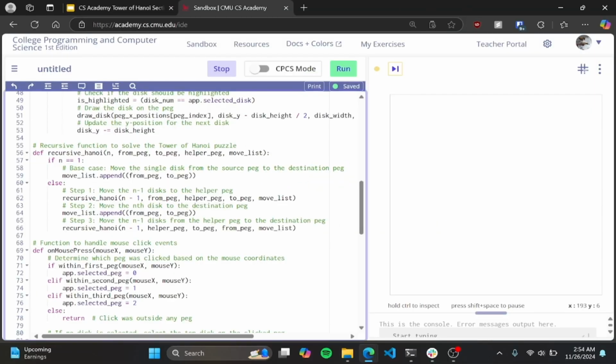So, looking at the code here, we can see that this is basically what our recursive Hanoi function should be doing. In our recursive case, we call our function on n-1 to move our disks from peg A to peg B. Then we move our biggest disk, or our nth disk, from peg A to peg C. And then after that, we're basically done. We just call our function again, where we move the remaining disks from peg B to peg C.